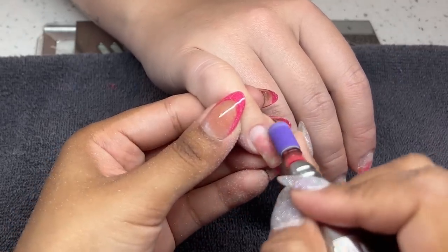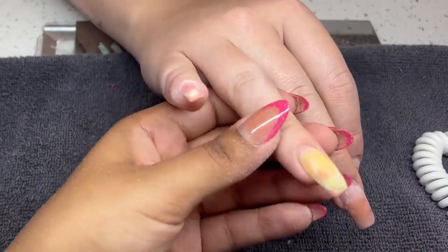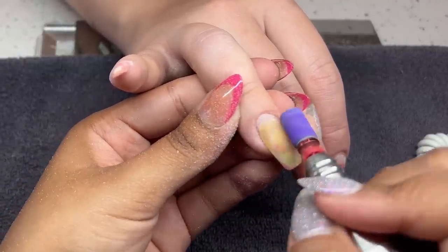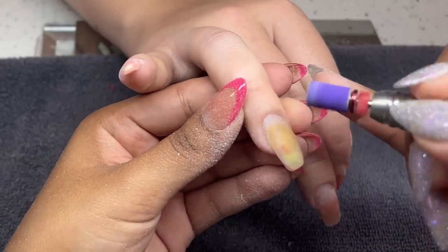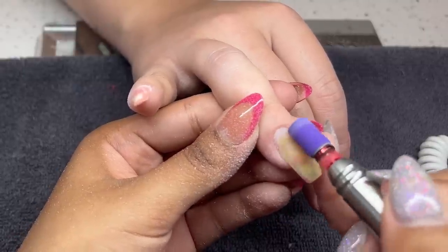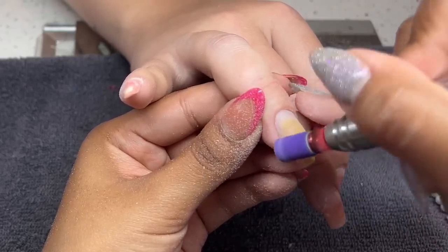Then I just very, very quickly go on top of her natural nail just to buff off the shine. We're not overly filing her natural nail. It is important to keep the integrity of her nail. So I'm just going very lightly, buffing the surface of that nail. My e-file is at a speed of 4,000 RPMs, always during my prep process. So make sure you guys have it at a very low speed with very light pressure on your handpiece.